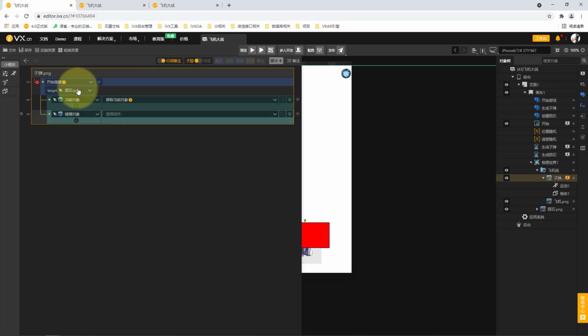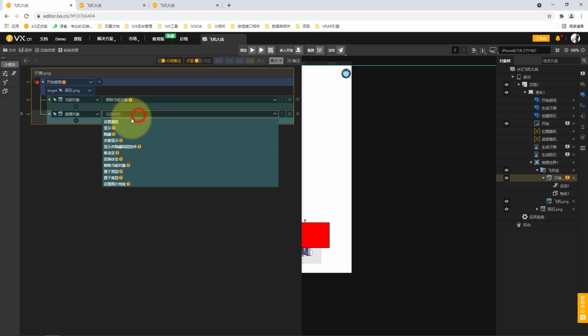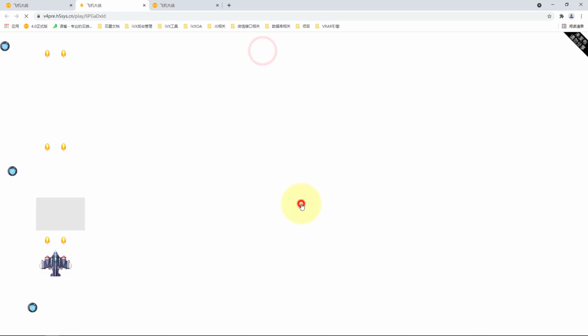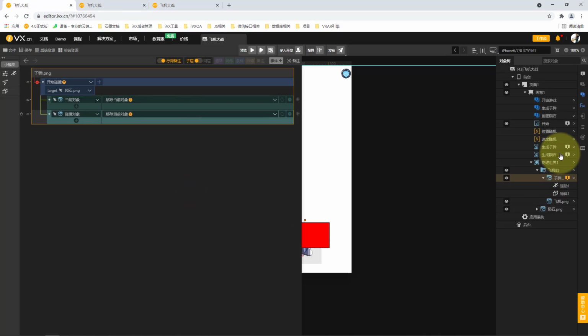Next, we are going to do the collision effect. Whether it is our meteorite and bullet collision, or meteorite and our plane collision, it will have a collision effect. Similarly, whether it's itself or such an object it met, what do we do? All of them have been removed. Let's take a look at the effect. Next, let's preview it. You see, whether it's bullets or our meteorites, as long as they collide with each other, they will destroy each other, and then there will be no more.